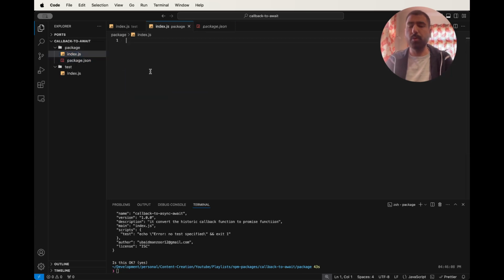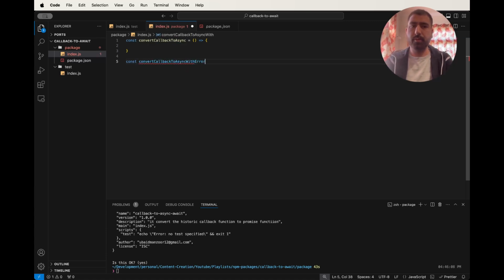So let's move to the code. As I already said, we'll be creating two different functions. Let's create a constant convertCallbackToAsync, and then another one, convertCallbackWithError.